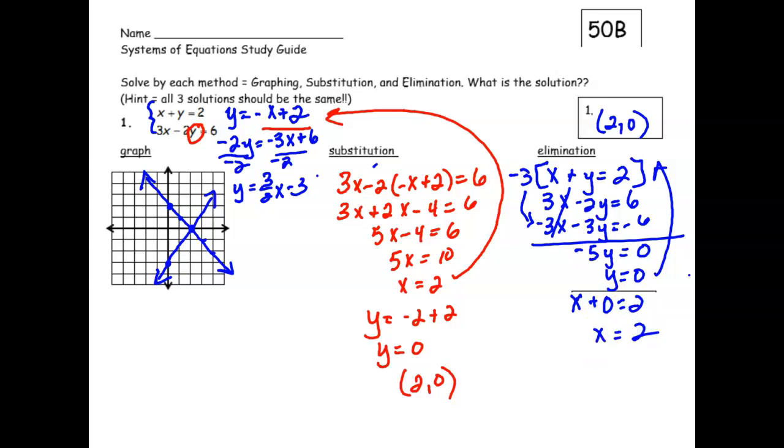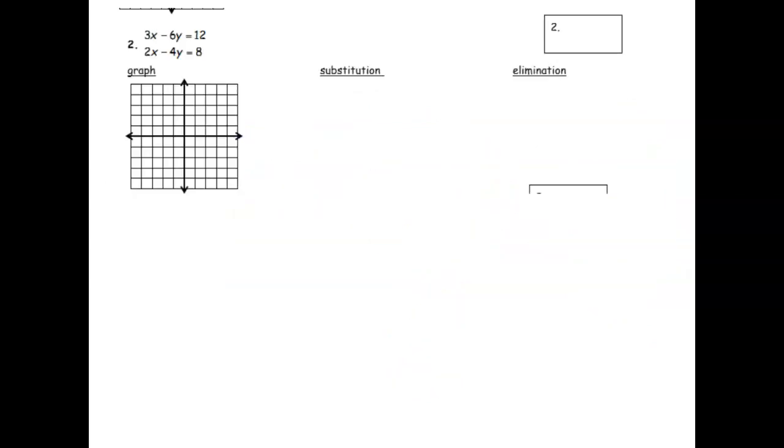So all you're going to do in the homework for number 1, 2, 3, and 4 is do the same thing. Graph, substitute, and eliminate, and verify you get the same answer. It gives you practice in each. I'm not going to do every problem because the answer key is out on the class website.